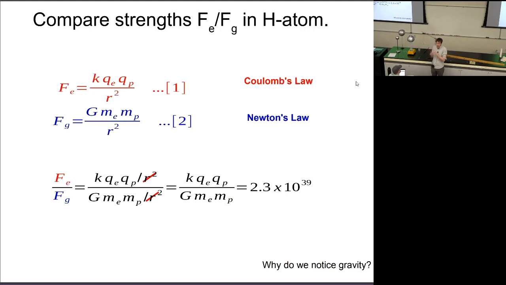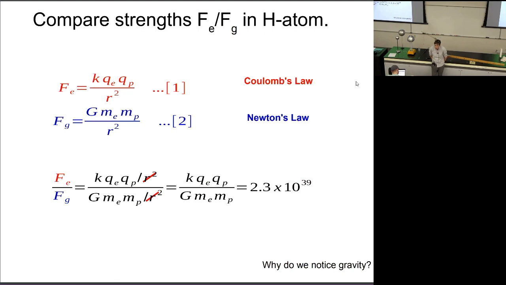It gives us a scale of, in nature, how much bigger electricity is than gravity. In nature, electricity is an absolutely huge, massive force. By comparison, gravity is this tiny, tiny, tiny, feeble force. It raises an interesting question: if electricity is so strong and gravity is so weak, by this massive factor of 10 to the 40, why do we ever notice gravity at all? Why don't we only see electricity?